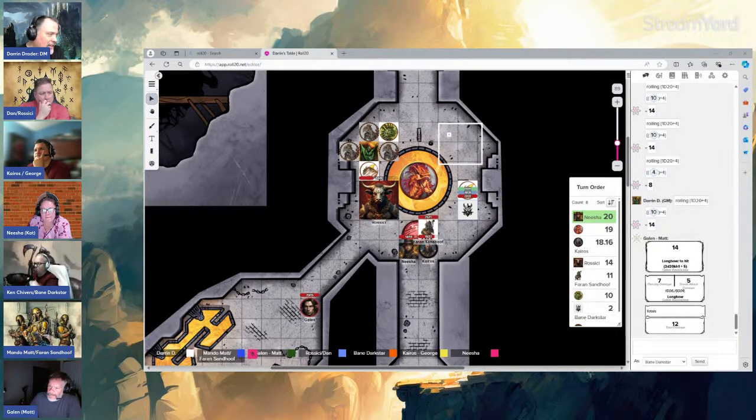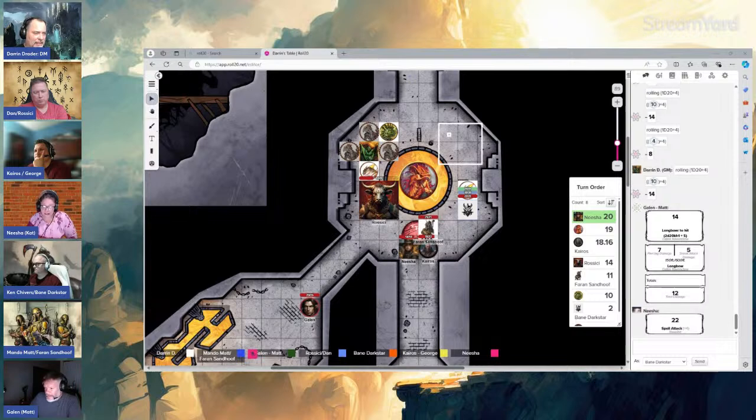Okay. Nisha, what are you going to do? So her spider takes a turn with her. First, the cannon's going to try to blast this one, I guess, because it keeps missing that one. Or let's shoot that one into lava if we can. That should hit. Oh, that's a hit.